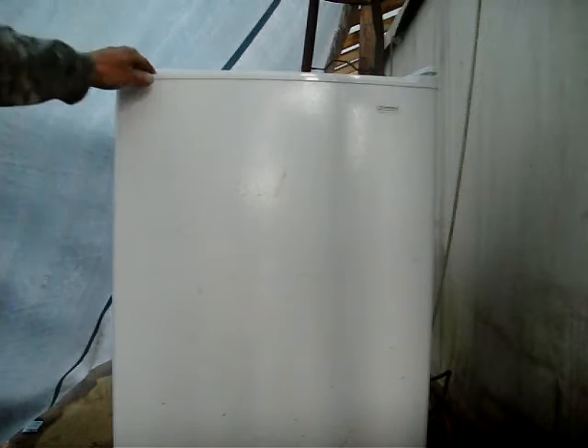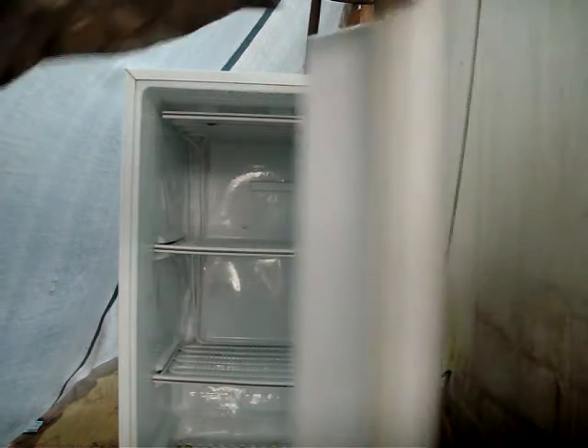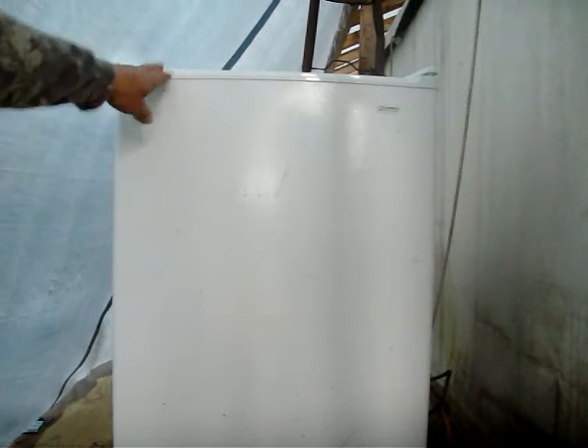Here's a Kenmore Freezer. When I run this on the generator 24 hours a day — it's maybe 32 inches tall, 24 inches wide, pretty deep — it works real well and freezes stuff really hard. But if I've got that generator going, running the freezer will cut my 23 hours of gas time by about 6 to 8 hours. It's amazing how much more gas it uses just to run the one freezer.